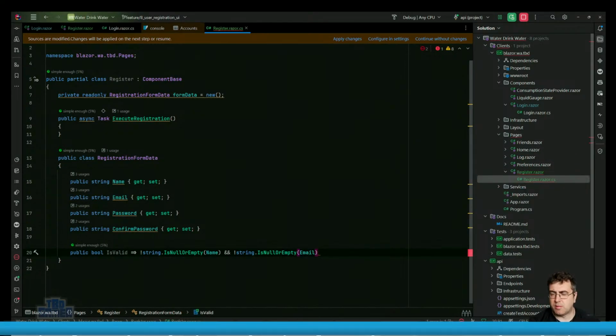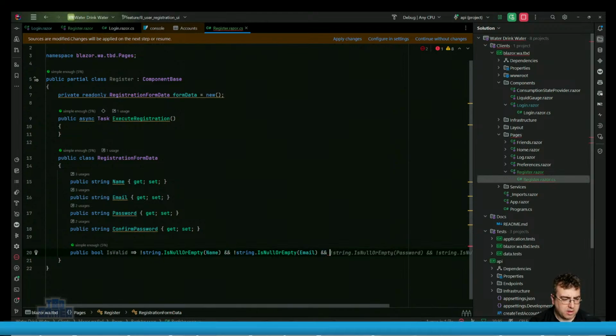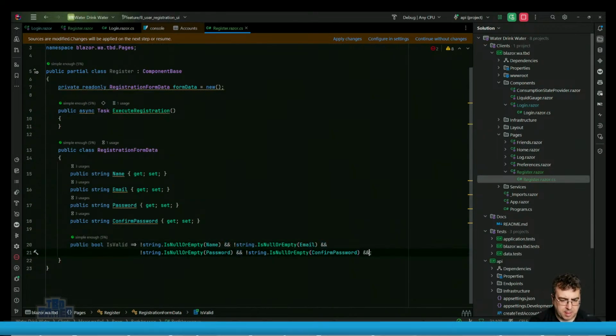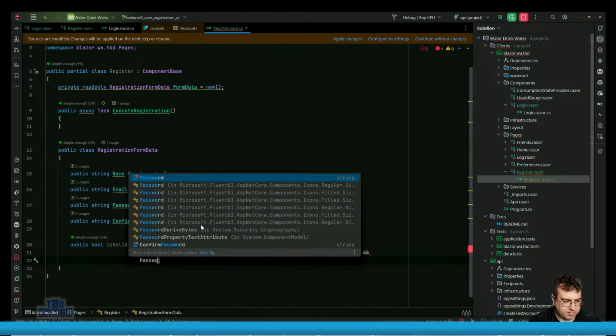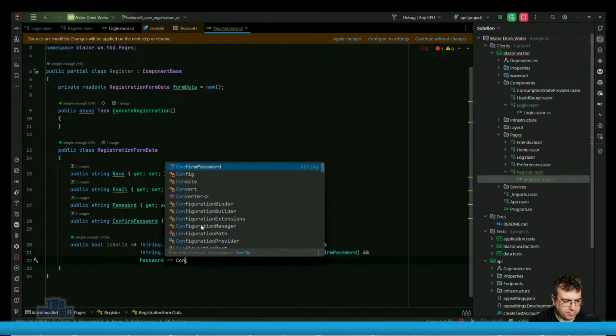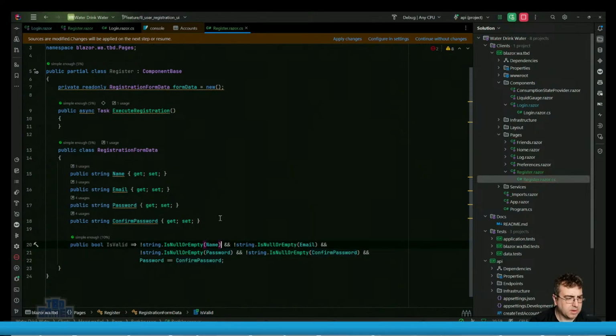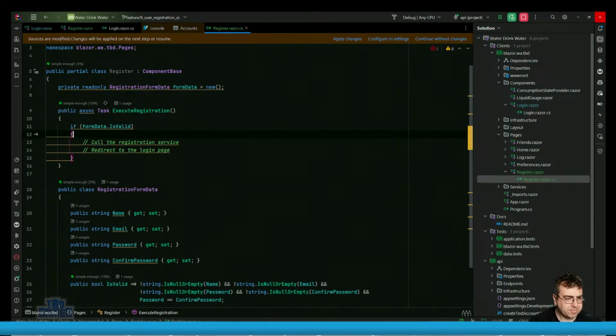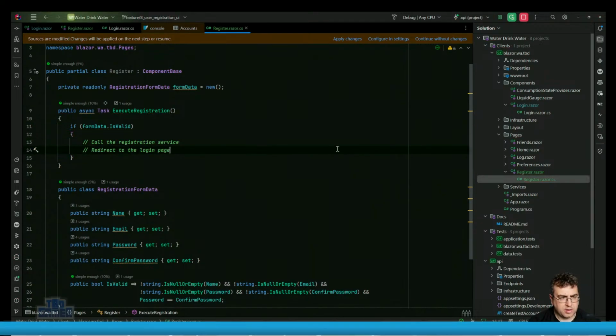But at the very least, I want to make sure that password equals confirm password. I want to make sure that we're actually doing if form data is valid. That'll do.